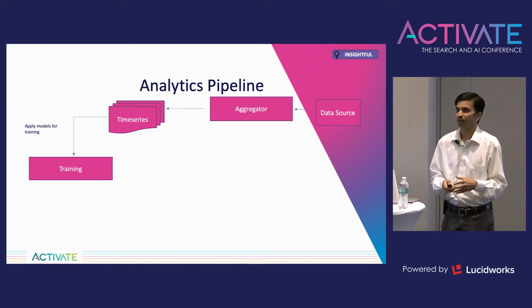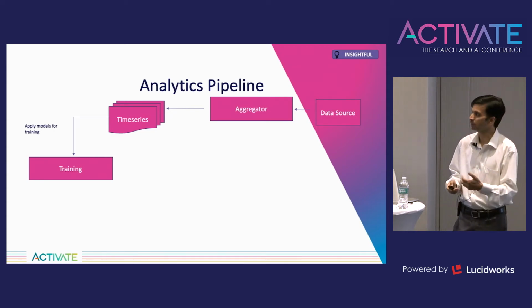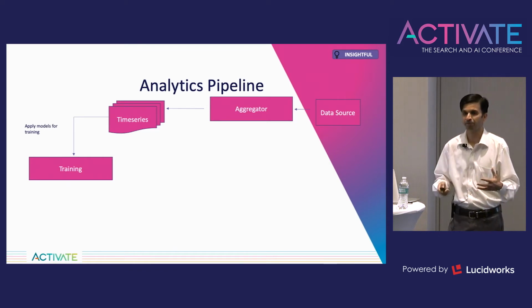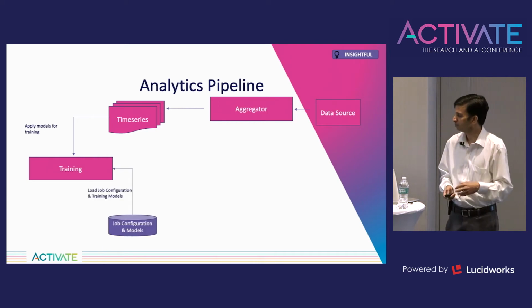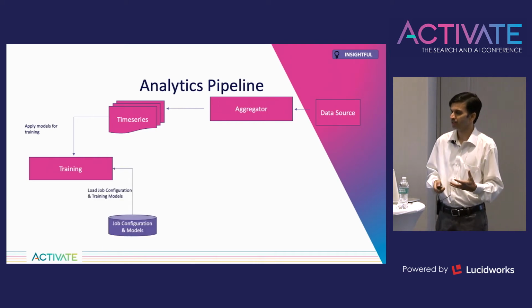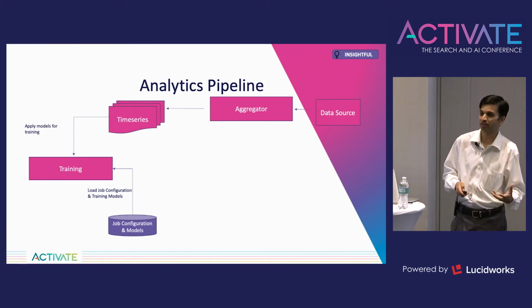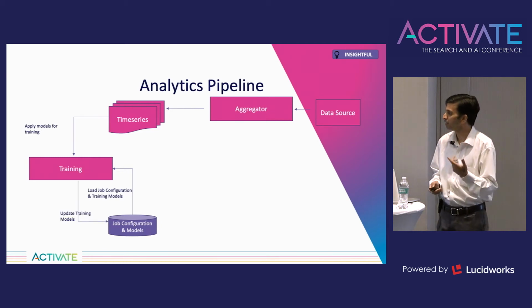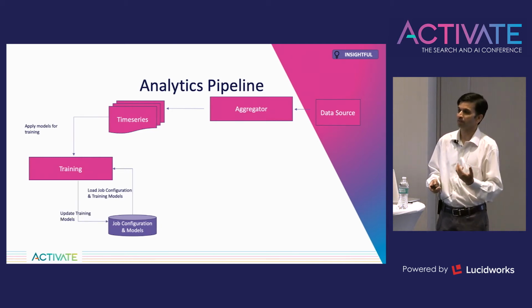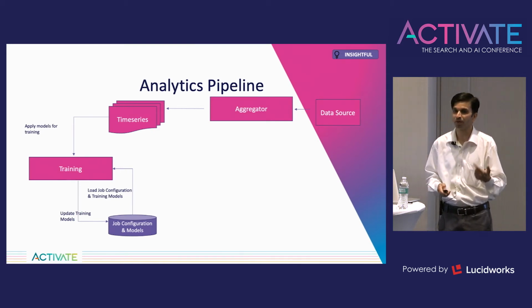And typically we like at least 6 to 8 weeks of training data to be created through your data source. That we find as sort of the minimum it requires to have a good learning. And for each of the time series, it will save the trained models, and based on how you have configured, or sometimes we even auto-configure when to relearn, it will, based on fresh data which is coming through the time series, update the training models periodically.